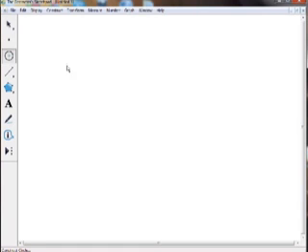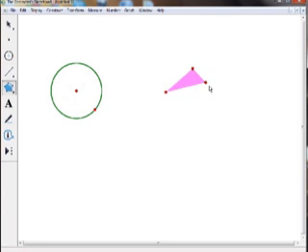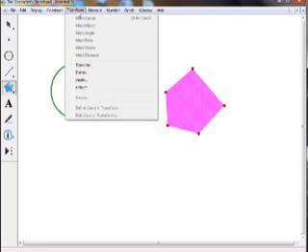You can create all sorts of objects, including all the ones we've discussed before, such as circles and even generic polygons, just by describing how many sides you want. In this case, I'm making a pentagon. So we're now going to take a look at how this program can be used to transform. Well, the good thing is that we already have one of our toolbars up here marked as transform, so it is actually rather easy to do.